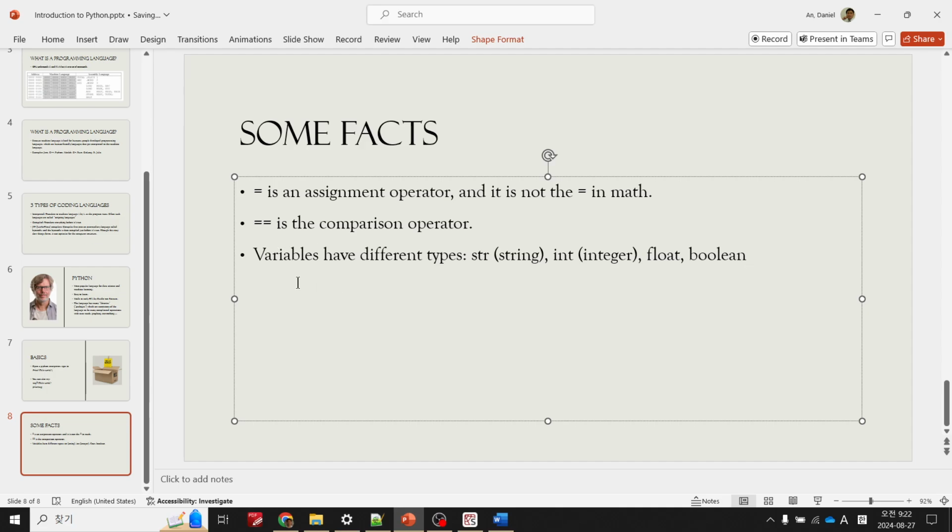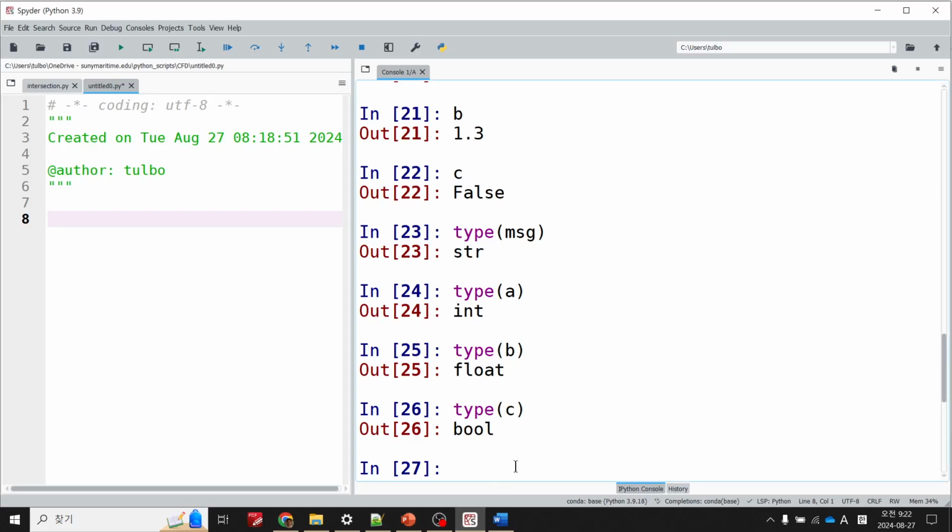Boole is the name of a mathematician, and is it she or he? Can't be sure. But this mathematician made the system of calculating with true and false. So that's Boolean.